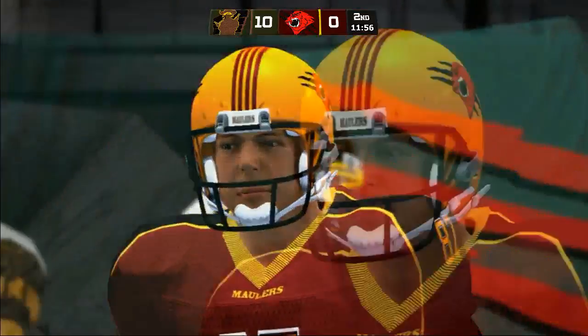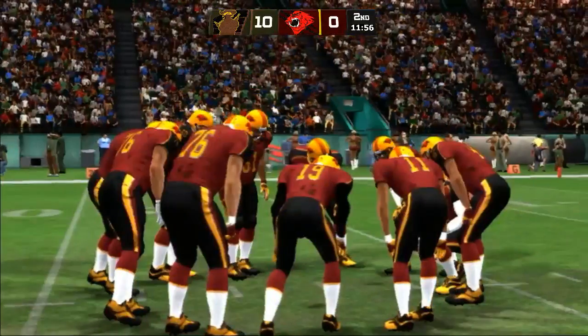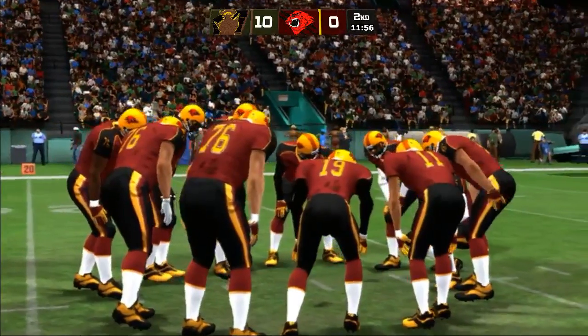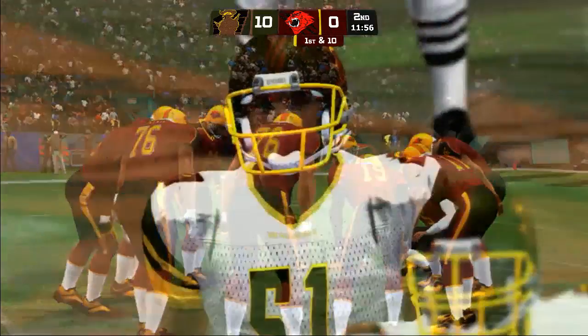Sets up a first down and 10. Adam Stackhouse is the story of the night, my friends. 2 interceptions after just 1 in his previous 4 seasons.